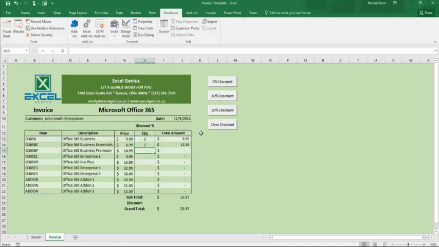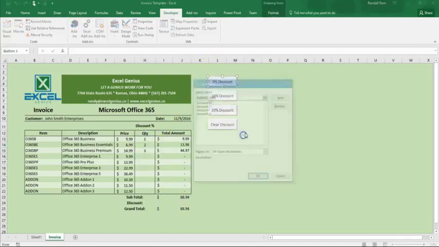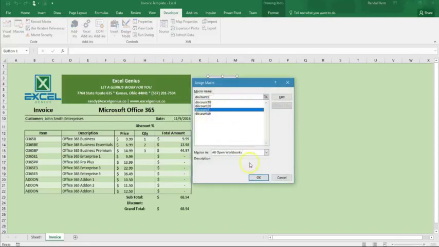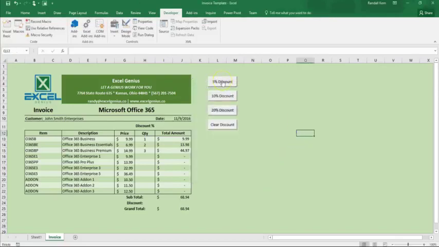Okay, so let's go ahead and fill in some numbers here. I'm going to get 1 of these and 2 of those and 3 of these. So our total is now $68.94. If I click on this discount button, didn't take it. Okay, so if I click on that discount button now, you can see that the 5% was applied. So $3.45 was the discount. I can click that clear button. You can see that the discount is taken away.